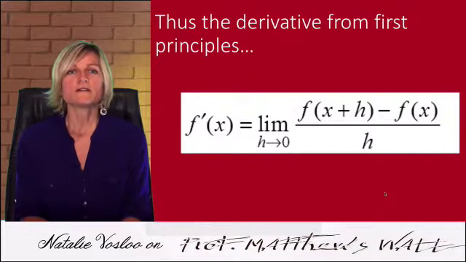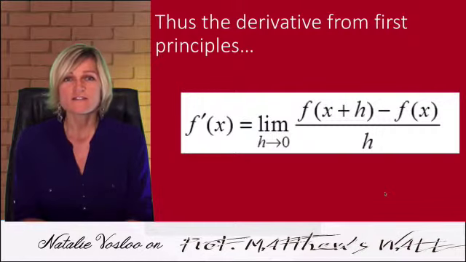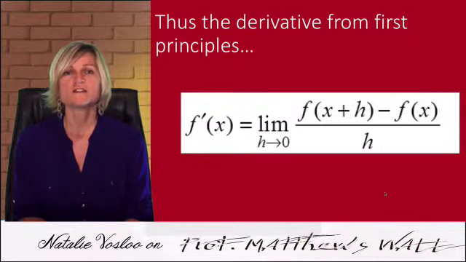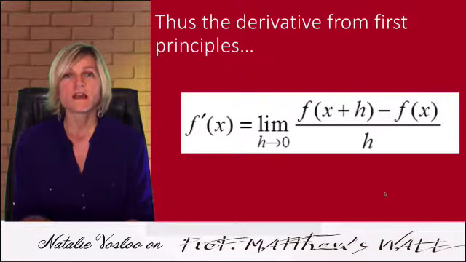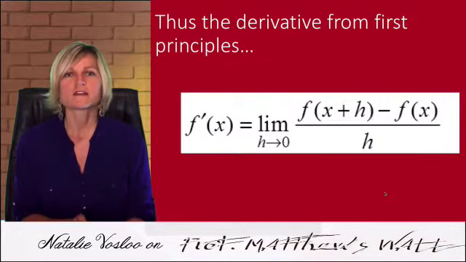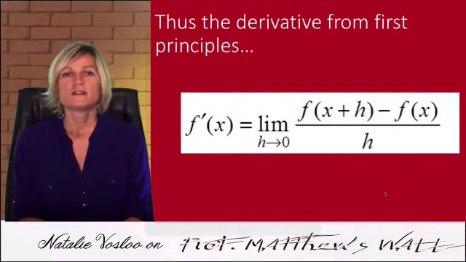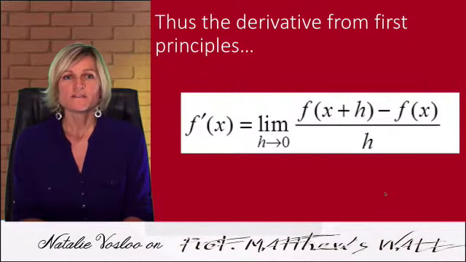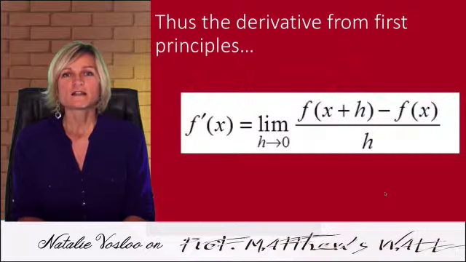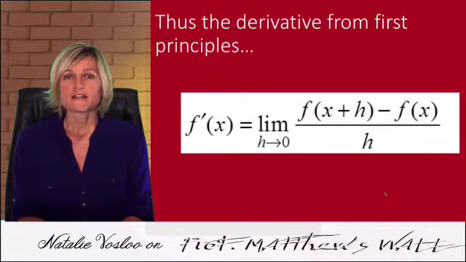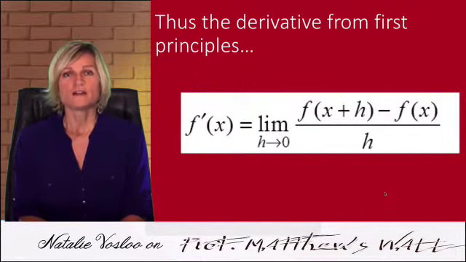So we talk about the derivative from first principles. We want to take the limit as h tends to 0. In other words, we want the distance of h to become so small that the average gradient between two points actually becomes at a point. And the formula is as follows. The derivative of the function f is equal to the limit as h tends to 0 of f of x plus h minus f of x over h.